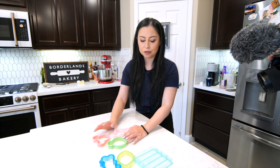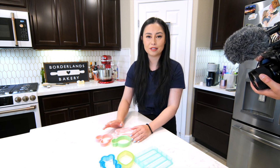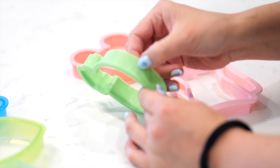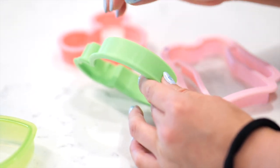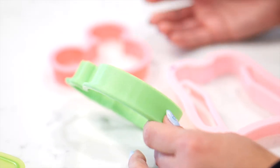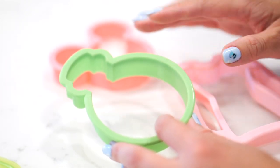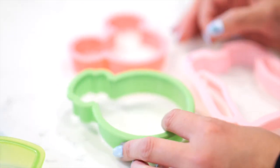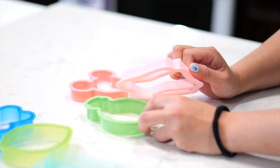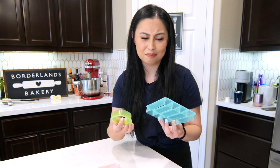The last type of cutter I want to show you today are 3D printed cookie cutters. There are so many shops out there that offer 3D printed cutters and every shop has a different style. I'll list some of my favorite shops below. In general, you can see the layers of printing on the cutter because it is printed layer by layer. Because they're 3D printed you can get any shape you want, and a lot of cookie cutter companies allow you to customize your cutters. Many of these companies are mom and pop shops, so it's a great way to support small businesses, though they will be a little pricier than mass-produced metal or molded plastic options.